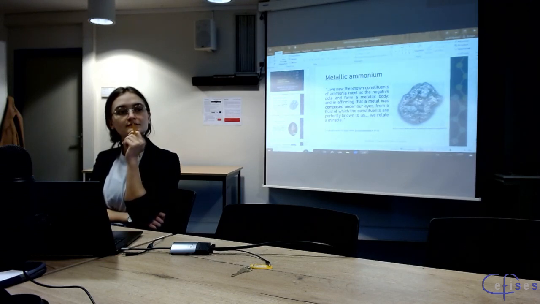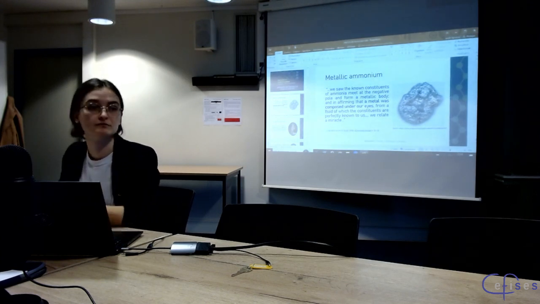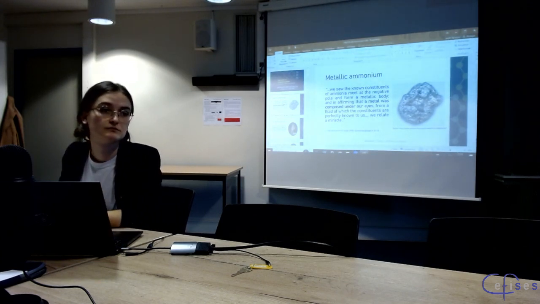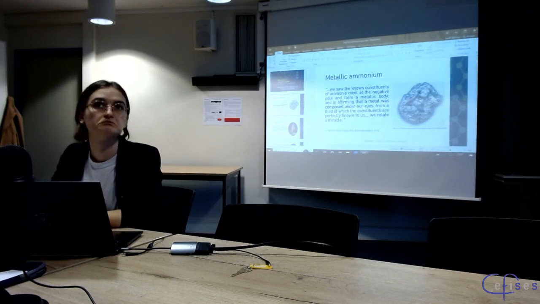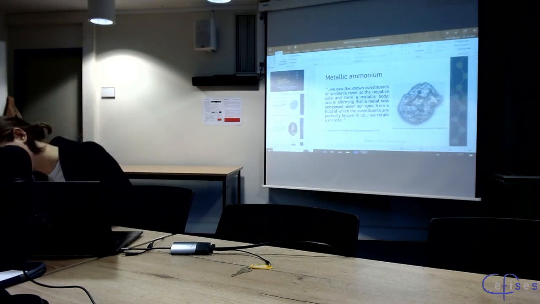Just a couple of comments from Gamma Restrepo, who says first, the iterative process of scientific discovery has a mereological background. One starts with a whole, performs an operation on it, and comes up with new wholes that are now parts of the old whole. It'd be nice to explore the story of metallic ammonium from that kind of perspective. So that's just a comment. Okay. Thank you.